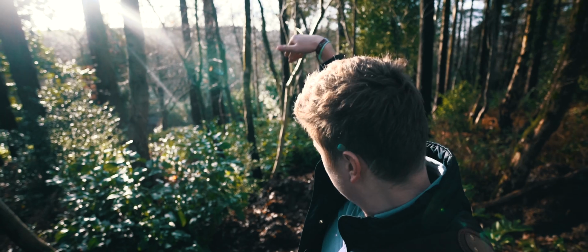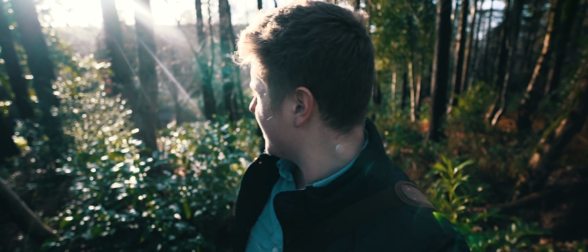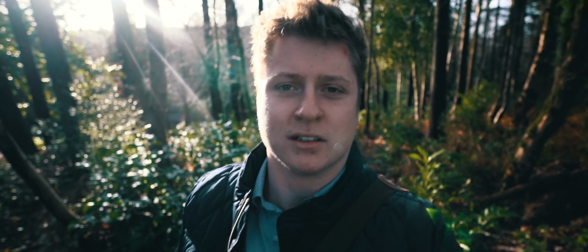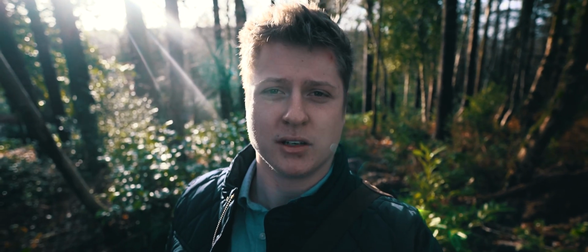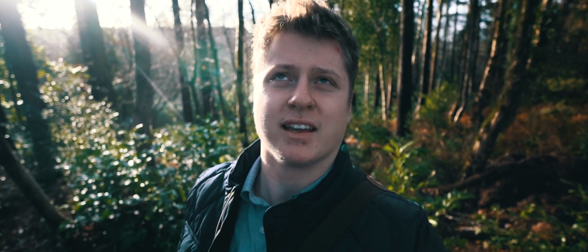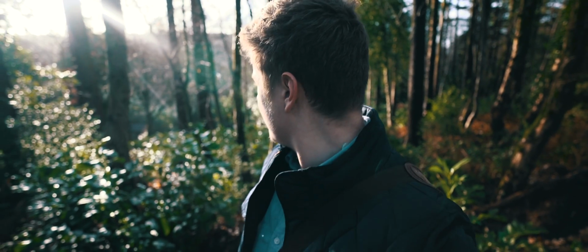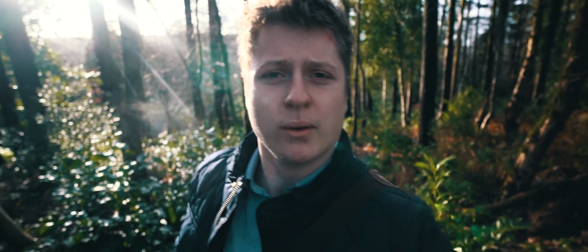You can see the hill basically drops down, and then we've got this massive dip and then another hill on the other side. And I thought it would be pretty cool to see what it looks like from above using my brand new DJI Mavic Pro drone. So I'm going to try my best to find a clearing somewhere in this relatively thick forest. I'm going to see how cool it looks.